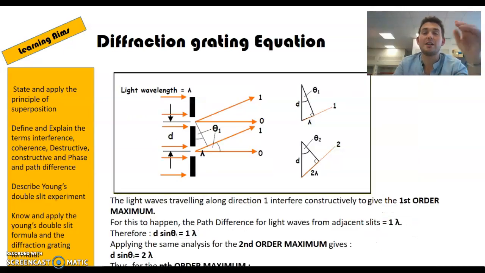Now, if we look at it like this, we can see that the difference that one light wave has travelled, going, let's say, that side of the normal line, the very first order maximum is going to have a path difference of 1 lambda. So if it was straight ahead and they both travelled the same distance, they've got a path difference of 0 lambda, and then I move it along, they go from being fully in phase, slightly out, and then as soon as the difference in the distance they've travelled is 1 lambda, they're back in phase again.